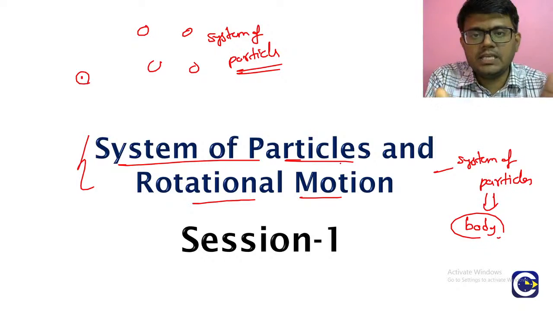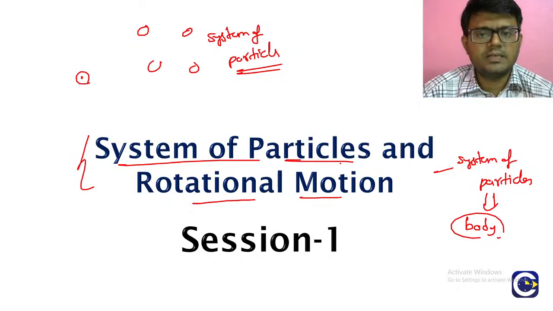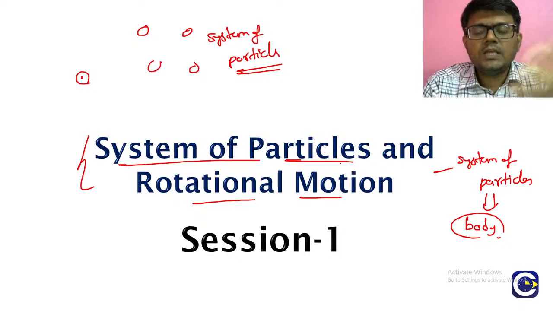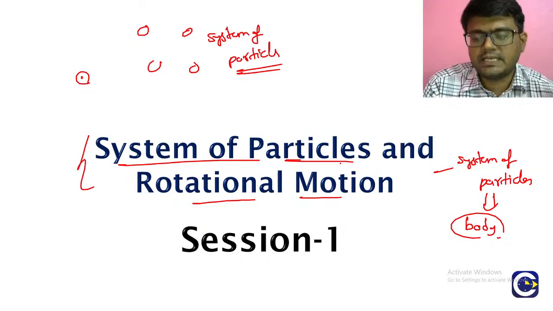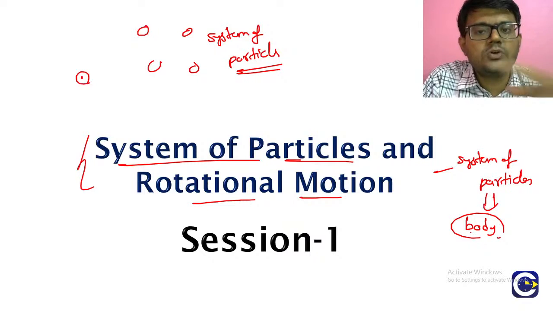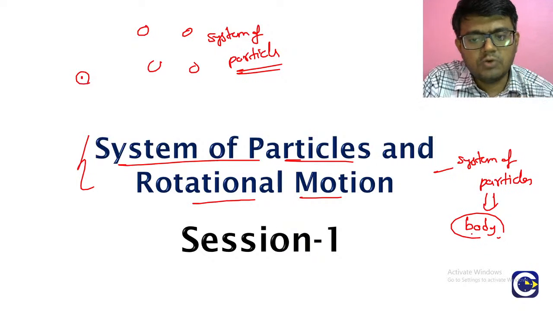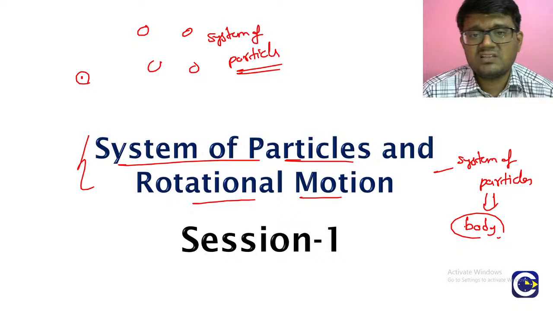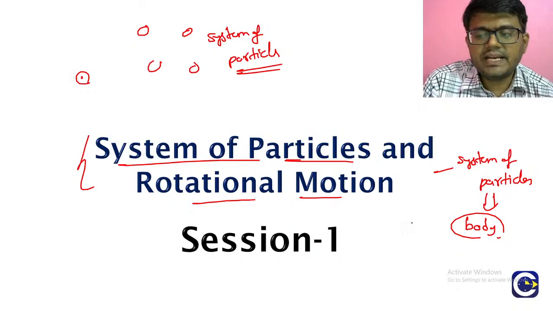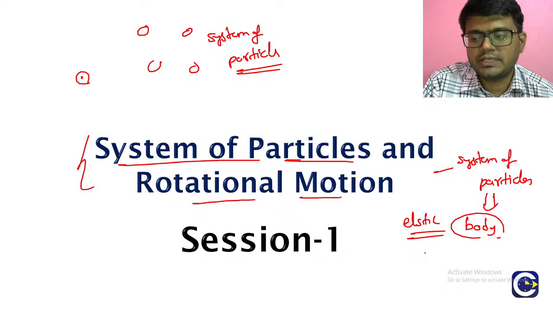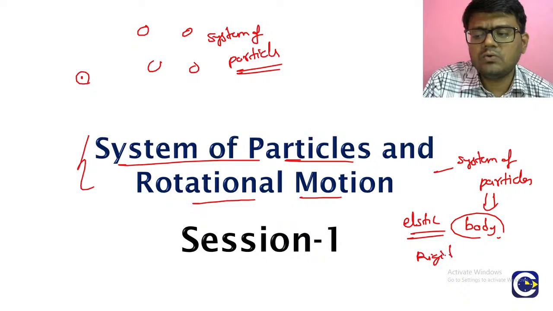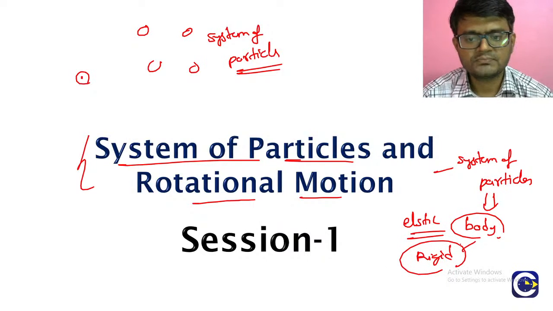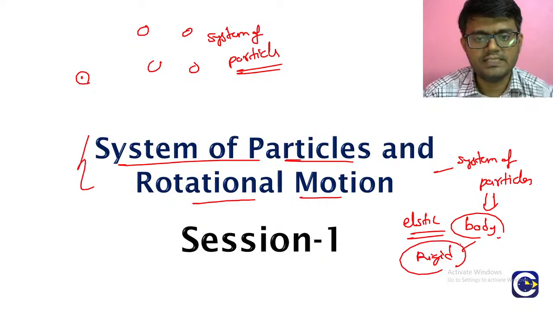What do you mean by body? A body is basically a closed packing of the particles. We'll see what is the difference between the two. Once we understand the system of particles, then we'll be able to talk about the motion of the body. But even in JEE Advanced level, we don't get questions framed on elastic bodies. What we have is only the rigid body motion. We'll see what is the rigid body also.